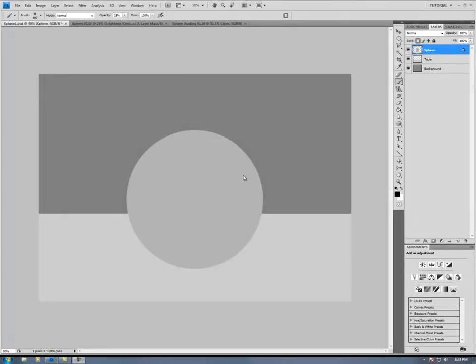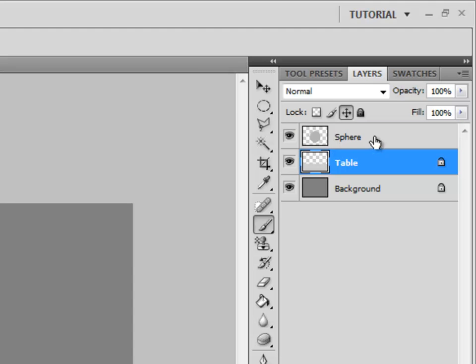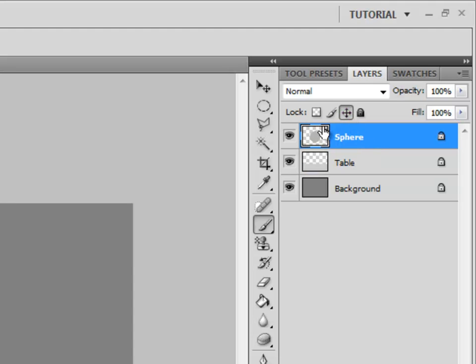In this lesson, we will continue to paint in the sphere. First of all, we want to set up our layers a little bit further. In the background, let's lock the position. In the table, we should lock the position. And on the sphere, we want to lock the position and the transparency. These buttons up here control all the locking. If you want to lock everything, you hit that button.